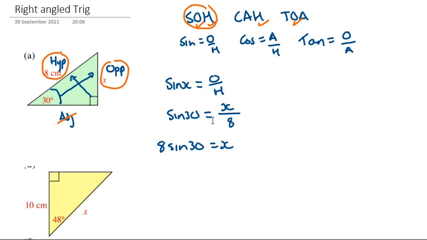Now I can look at that and say that seems sensible. If this side here is 8, I understand that's 4. If I was getting something like 0.2 or 100, that's when I'd think maybe there's a mistake. And then don't forget your units as well. So pretty straightforward. Write out your SOH CAH TOA, label your triangle, tick off what you know, and then substitute. I'd say the hardest bit is possibly the rearranging. In this case, it was a straightforward one. We would just bring the 8 up. But sometimes people get it confused if we're rearranging differently. So that's our first one.